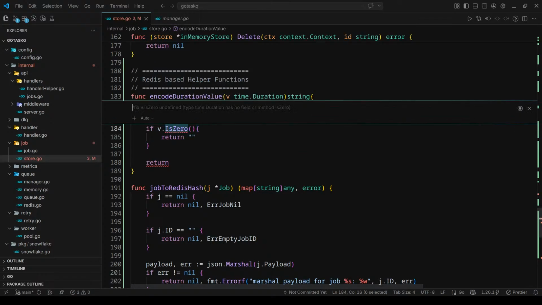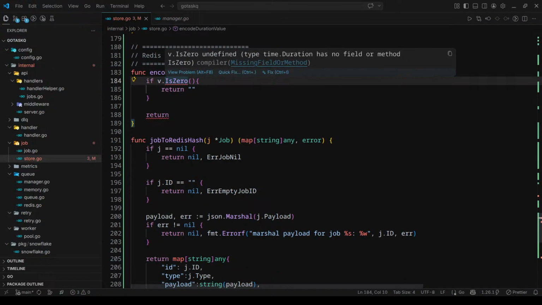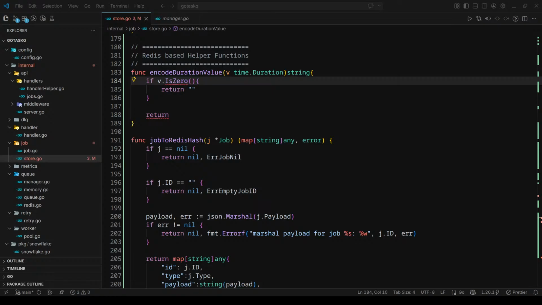Let's ask our AI what's the issue here. Solving the is 0 mystery. What can be the issue here? No, I don't need this. I know that. Let me check on Google.